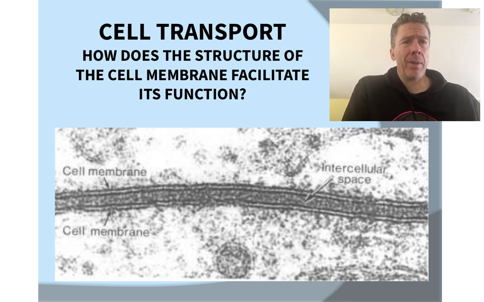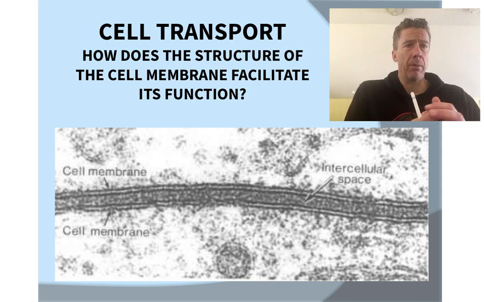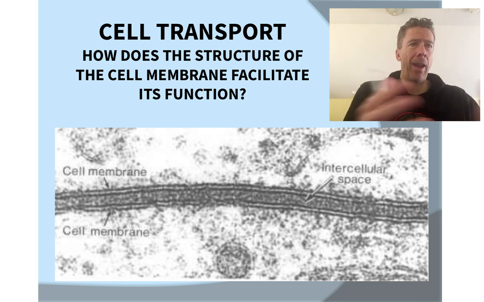And the reality is with the cell membrane, none of those options works well. We can't have a rigid cell wall where things can't get in and out of, but yet we need control. And so both have their pros and cons, but we need a cell membrane that is selectively permeable. Impermeable would mean it's a wall, nothing gets through. Permeable means everything gets through. And so we want to be selectively permeable, and we're going to look at different ways that we can be selectively permeable with our cell membrane.